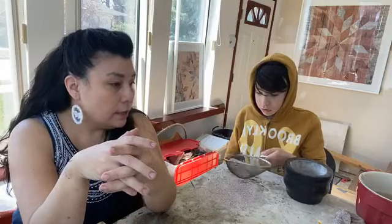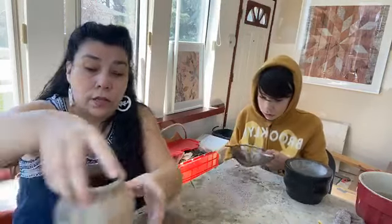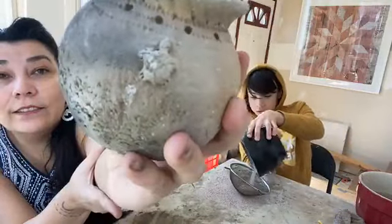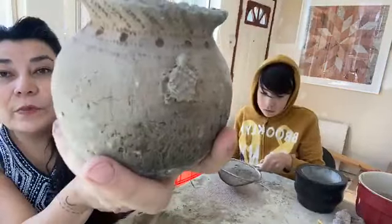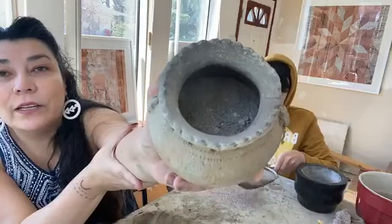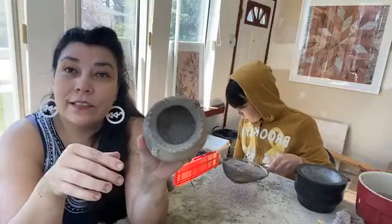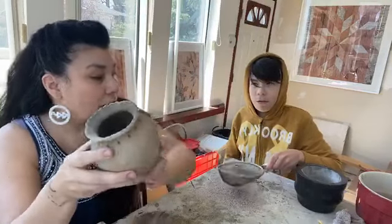So while Mac's doing that, I also had Josh, my husband, go out to collect some sand. This is another vessel of mine. I put a little turtle on it. This is made from the clay that was picked up at my parents' place. I had my husband go onto the road, just out front here, and collect some sand. All of Winnipeg still has sand all over the place. I picked up clay, and put that in there.